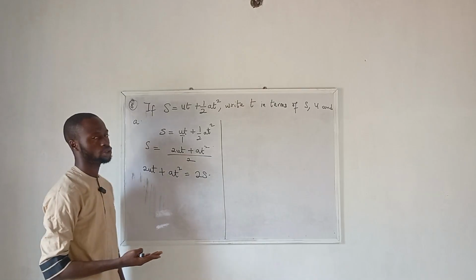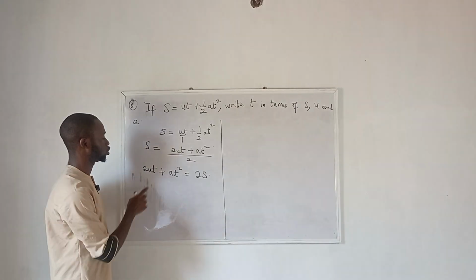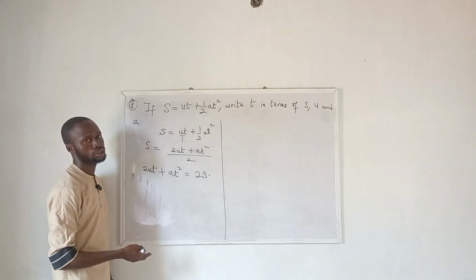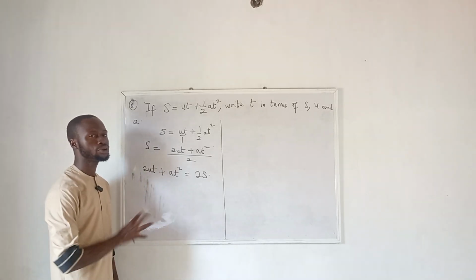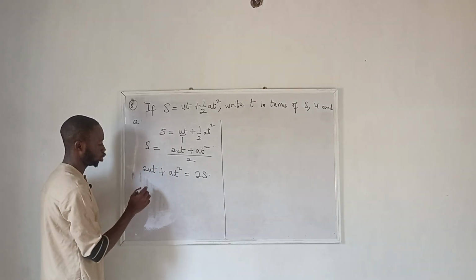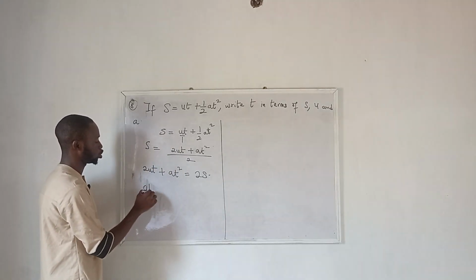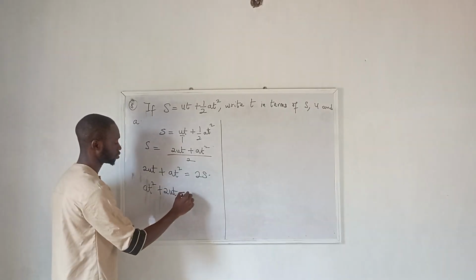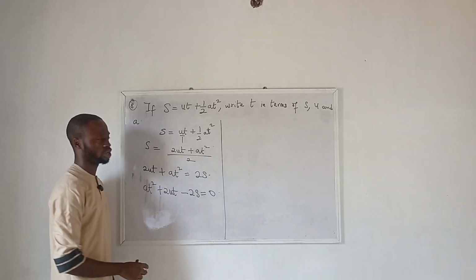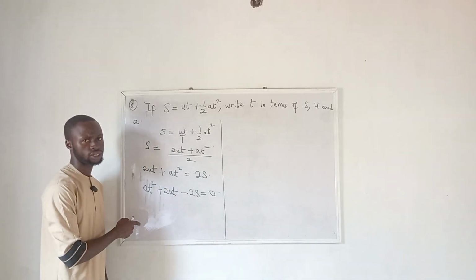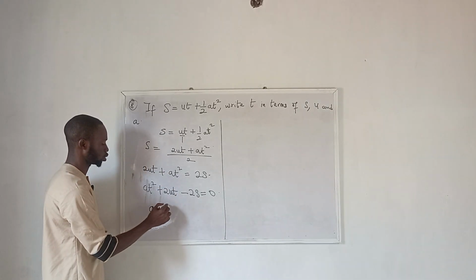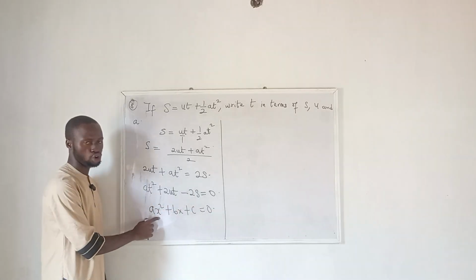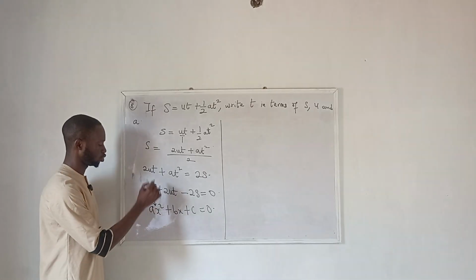Now, if I look at this, it looks like t is a problem, because if I try to factor out t, I'll still have t inside. So there's no way I can do this. If I rewrite this, you see what I'm about to show you. So you have at squared plus 2ut. If I bring the 2s to this side, I would have minus 2s equals 0. So what does this look like? It looks like ax squared plus bx plus c equals 0, where t is the unknown that we are looking for. Do you see it? T is the unknown that we are looking for.